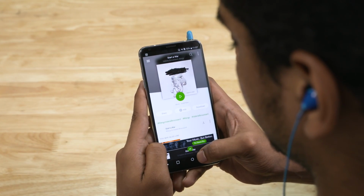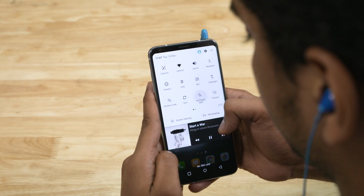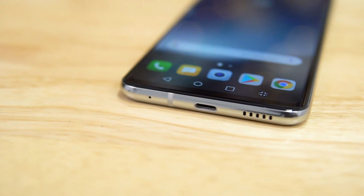So what else? Oh yeah, LG's thrown in a dedicated 32-bit quad DAC for audiophiles. So, I'm not an audiophile, but if you are one, you should probably love that. Cellular reception and call quality were great too. Audio via the single speaker was clear and loud enough. I'd have loved to see a dual speaker setup, but for what it's worth, it is quite good. And with that, let's get to the USP of this phone.